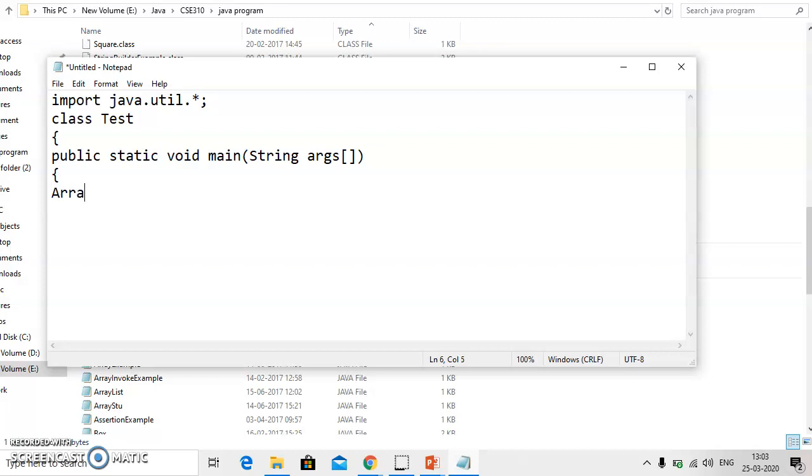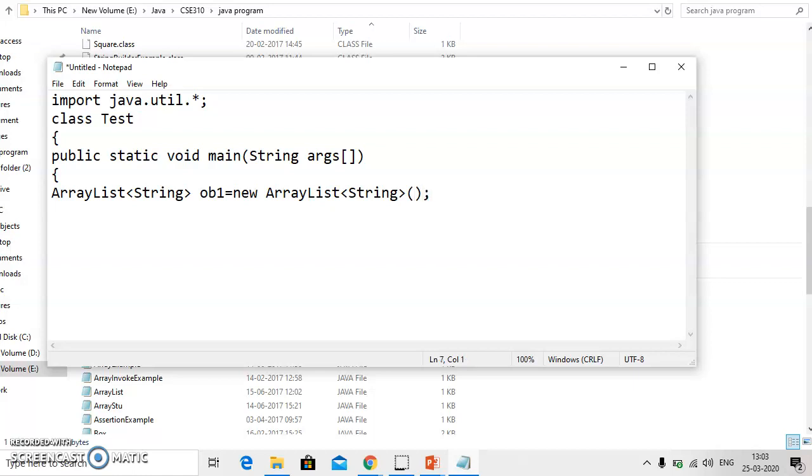Then we create a generic ArrayList of string type. So this is how we are creating the ArrayList.